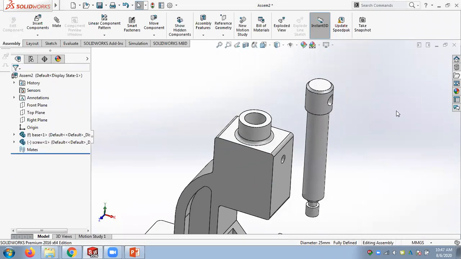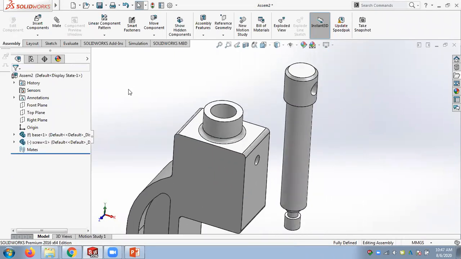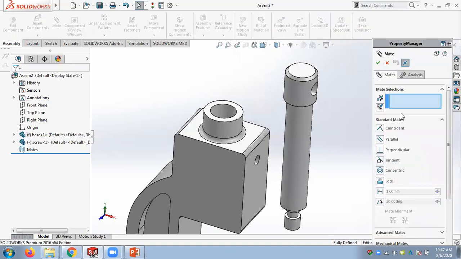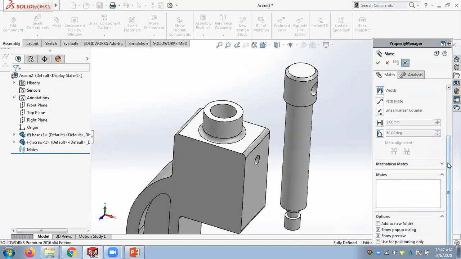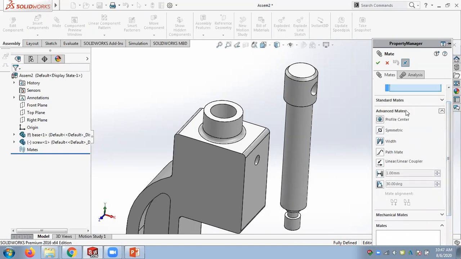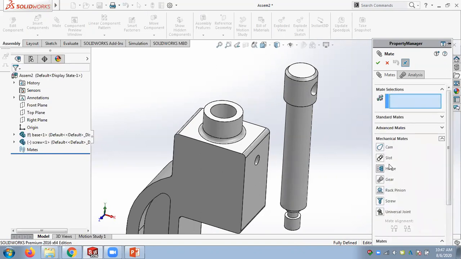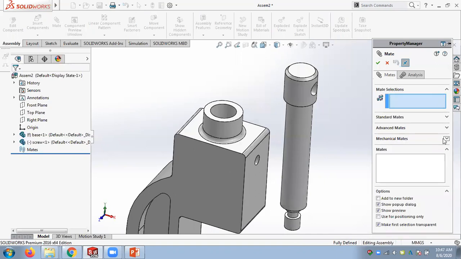Now, what can we do now? So we start the mate tool. Sorry, we can't go through this mate tool for this process. So if you just look at this one, we have advanced mechanical things. I'm not talking about those things now. So we can't follow these things. Later we will discuss these things in detail.